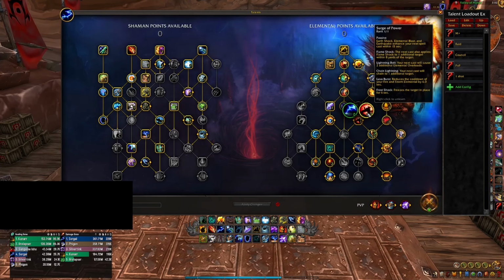So for Flame Shock, it'll apply to an additional target. For Lightning Bolt, it'll cause 2 additional overloads, meaning it'll strike 3 times rather than just once or twice. Chain Lightning will hit another target. Lava Burst will reduce the cooldown of your Fire Elemental, and Frost Shock will root the target, so be wary of what you use after you Earth Shock.